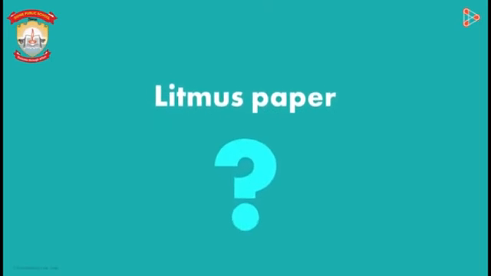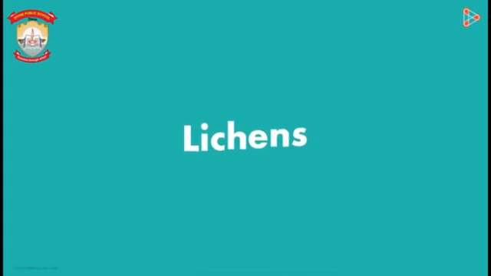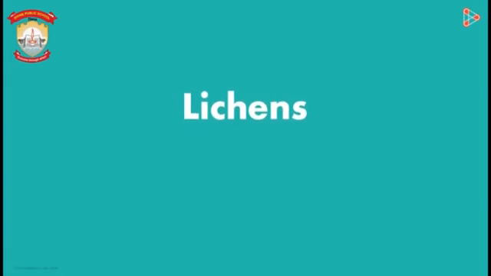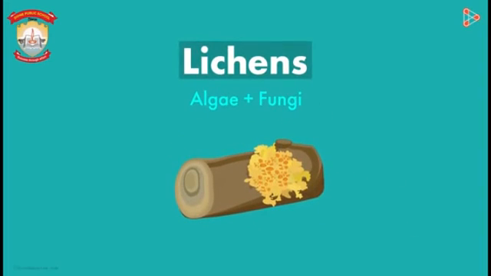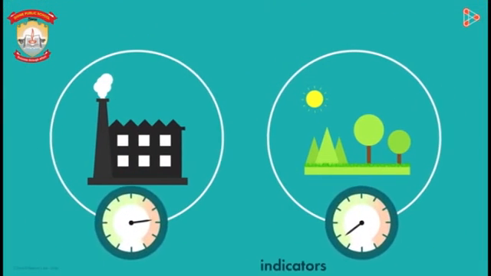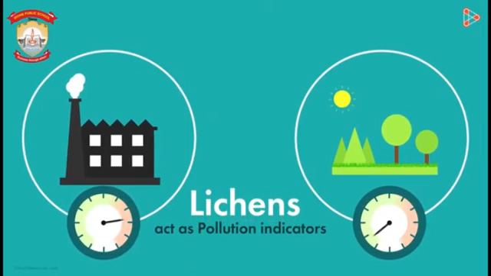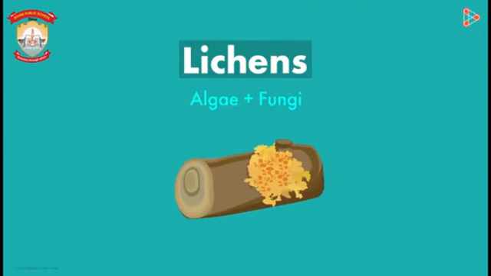What are litmus papers? Well, before that, tell me, have we come across the term lichens? Yes. We have studied in biology that the symbiotic relation of algae and fungi gives us the unit called lichens. The major function of lichens in the ecosystem is that they act as pollution indicators. Their growth is hindered when there is excessive pollution. As a result, chemical changes in the body of lichens can give us an indication of the nature of substances that come in contact with them.